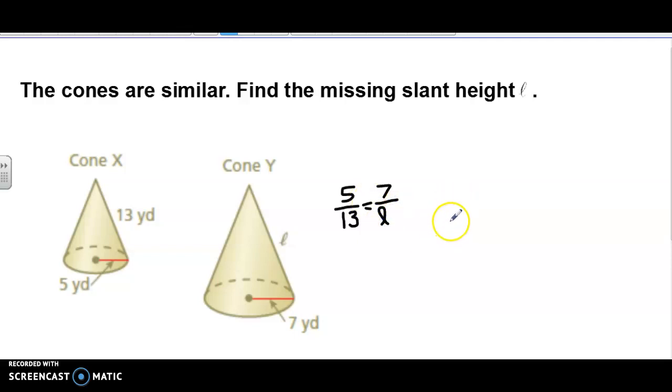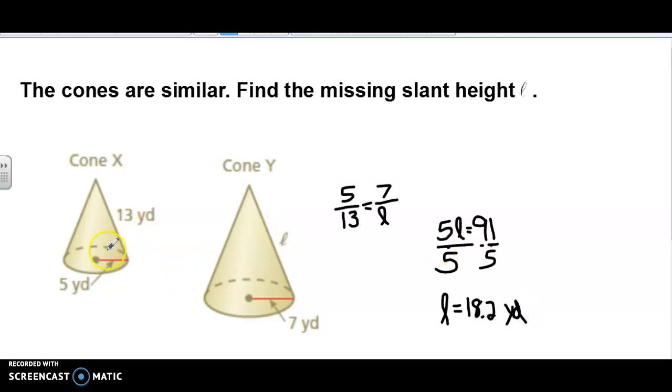All right, so if I cross multiply, I get 5L equals 91. And then I would divide both sides by L. And it's never easy when you're using L, especially if you don't use the cursive font. You might get confused with the 91. Oops, I divided by L. I should have divided by 5. Yeah, confused there, sorry. I'm going to divide both sides by 5. And L would equal 18.2, or 18 1/5. And that would be yards.